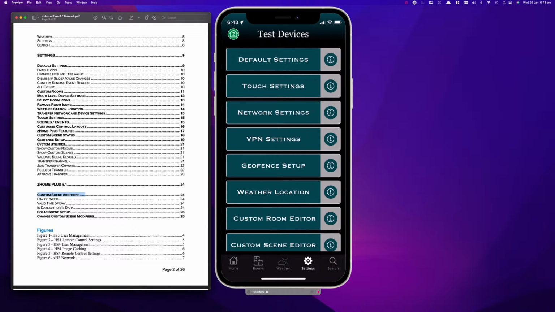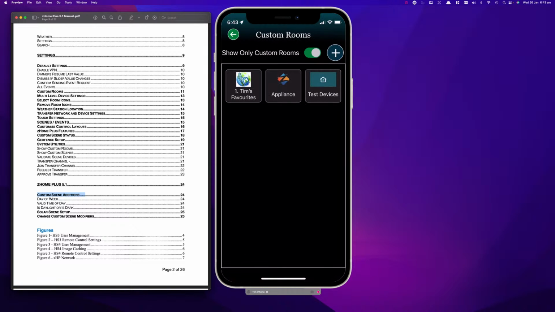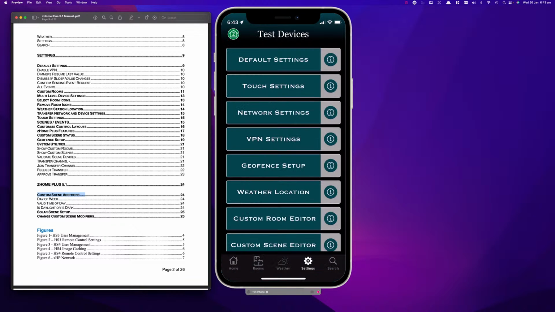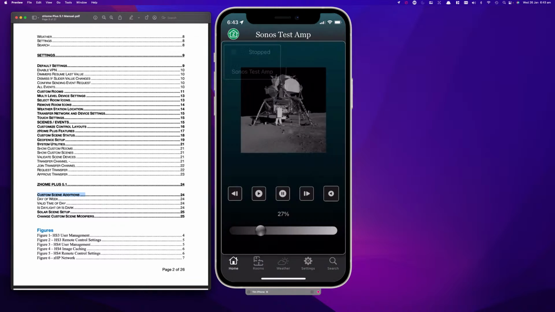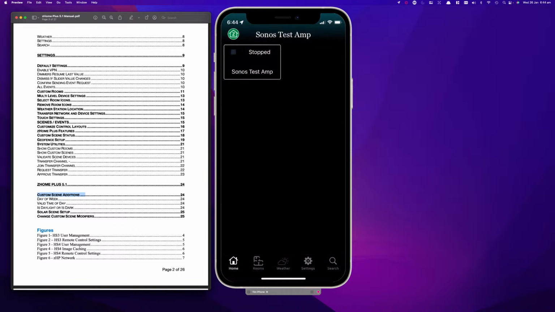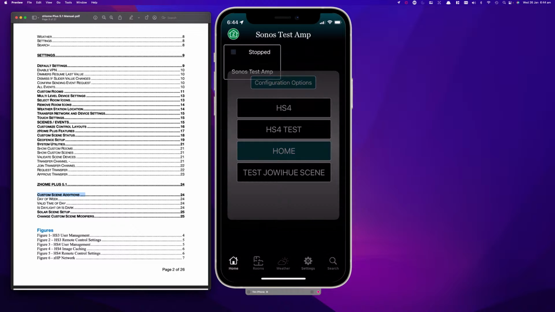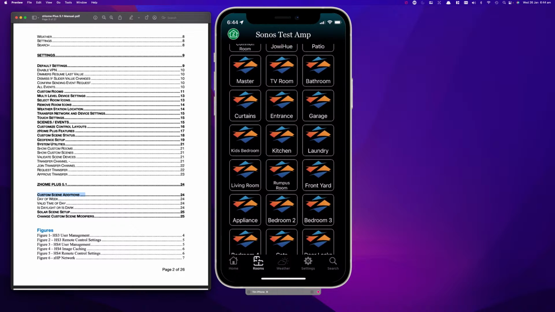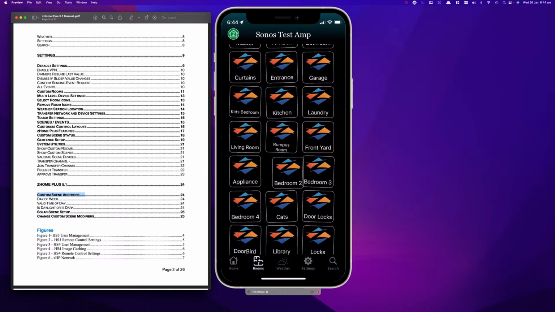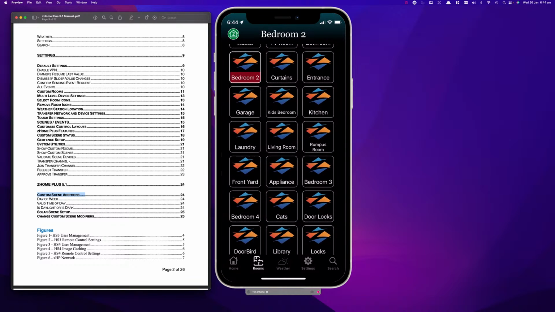Now I need to go back and obviously turn off the custom scene editor and turn off show custom room, go home. You can see it's now live, and there's all my devices. The Sonos, configured the Sonos. It shows the device. It's not playing, so it's got no details of what's playing. There's a test amp. Whoops. I can go to my kitchen. You can move these devices, so long press, normal Apple procedures, and it saves where you wanted to do it.